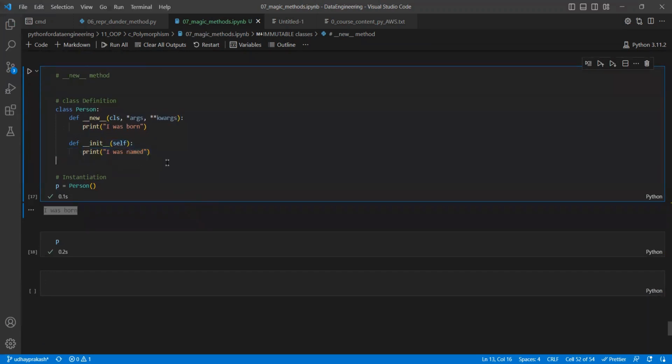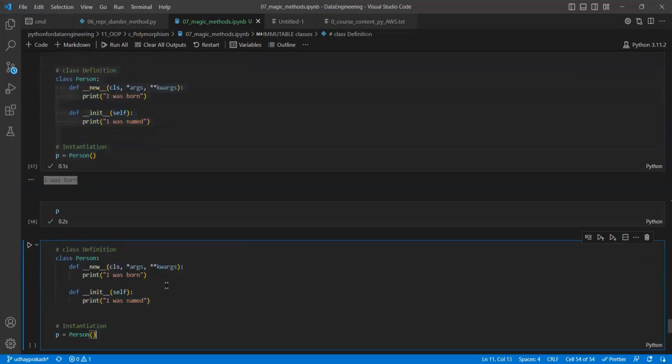When you want to go for it is when you want to restrict new creation access. Let's say if an instance is already there, you don't want to take a new one. In those cases, we can go for it. But in general, people don't touch this underscore underscore new. But assume that if both are not there, and only one of them is there, in that case the second one will be taken.